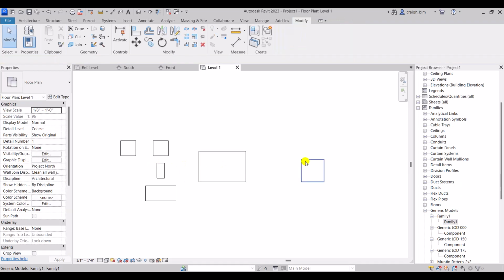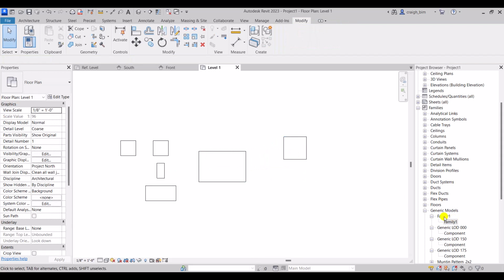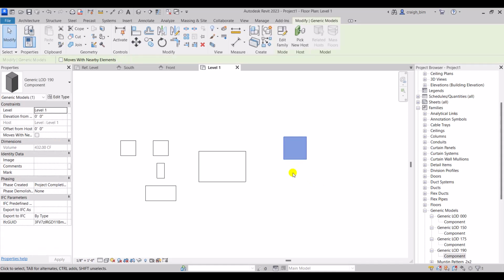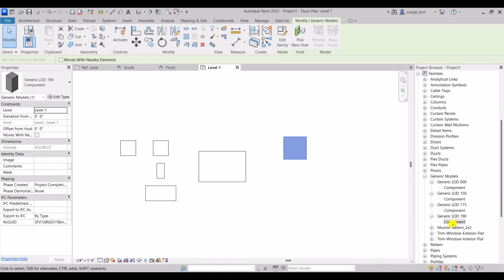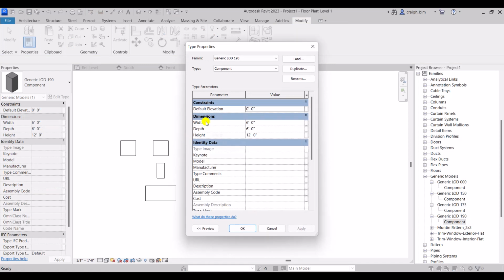So again, we have our very basic family here. We're able to align it based on the reference planes of the center line. And I'm going to call this generic LOD 190. It's not quite 200. And then here, one of the benefits that we have here now that it's type-based is we can actually edit the qualities or parametric values of this for each type.